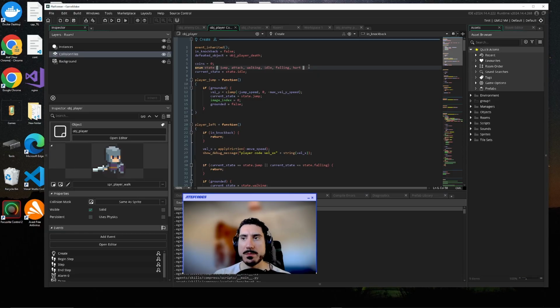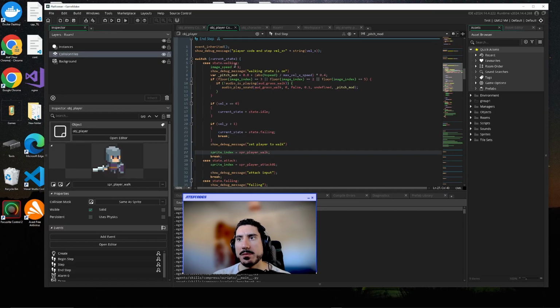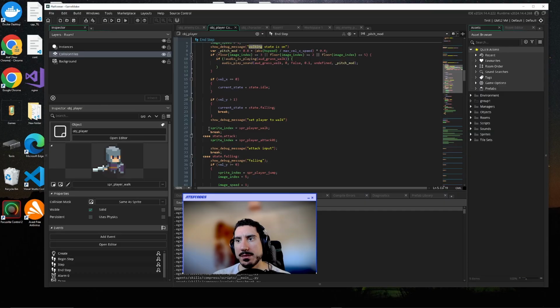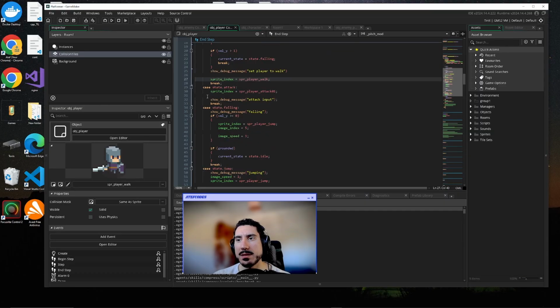I added a state machine to the same game that I imported into the GameMaker game engine, and I also started using a state machine there. I'm tracking if the player is jumping, and I'm doing the same thing where I'm checking if the player is walking. Then we do stuff like change the animation to a walk, or if it's attacking, we're going to change it into the attack animation and play it.